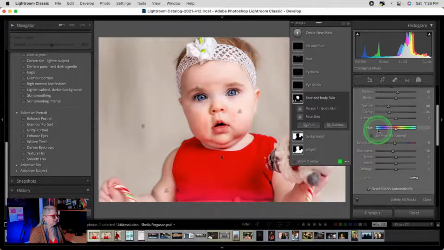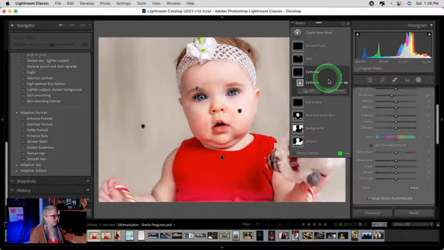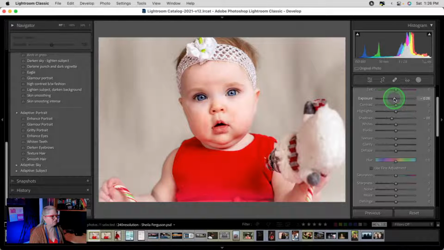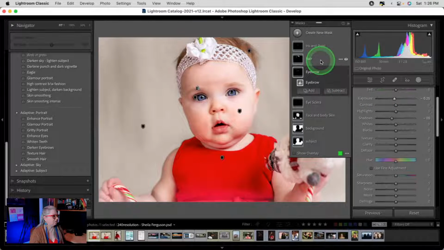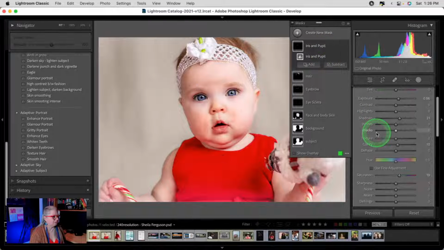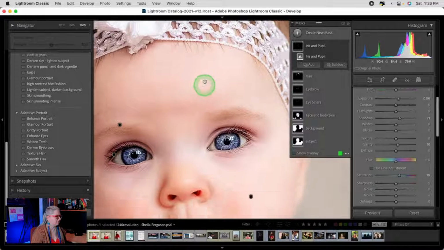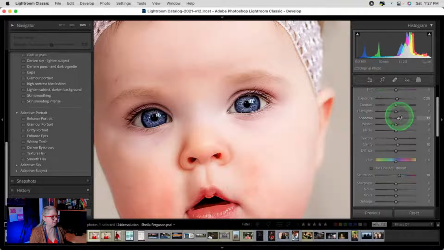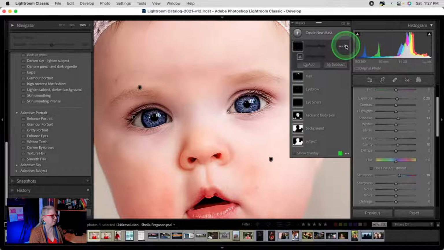That's softening her skin. That's whitening the eyes. That's the eyebrows. Maybe we don't need to darken her eyebrows quite so much for a little girl. And then the iris. Okay, so this one is amazing. Look at these eyes, you guys. So that's a little too far. So I'm going to dial it back a little bit. But it's really doing an amazing job to sparkle up her eyes.